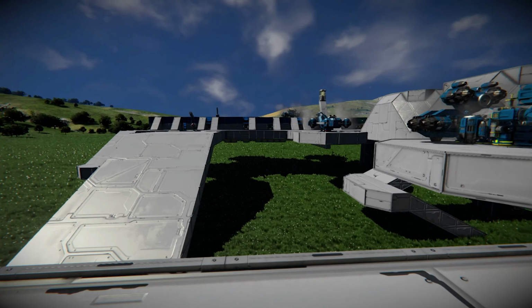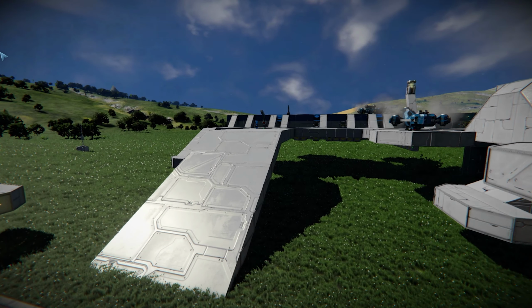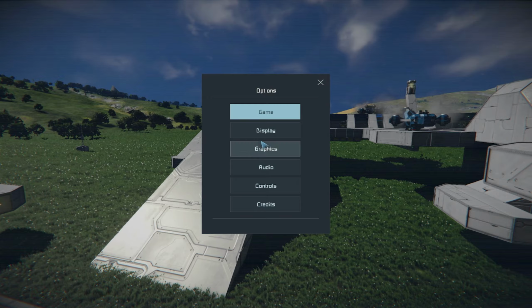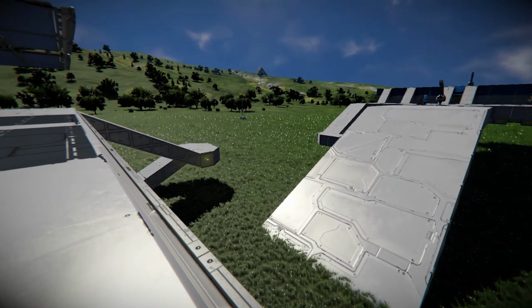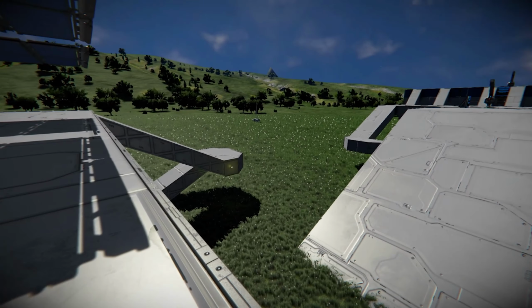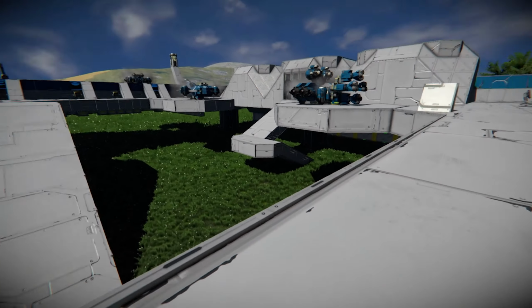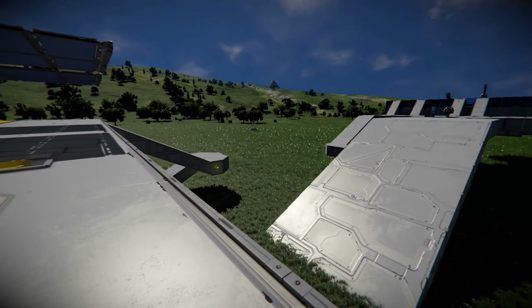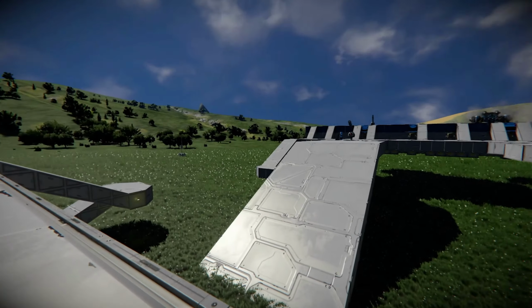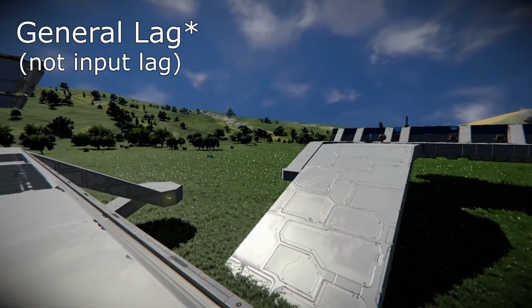Let me change it back to the medium settings, maybe even just high settings, and see if that fixes it. All right, we're now on high settings with a lot less grass density and everything. The game doesn't look as good. It still looks pretty good, I will say, though. I play on medium when I record because usually it takes a lot out of the PC, but we're now on high settings. On high settings like this, there's a lot of input lag still.